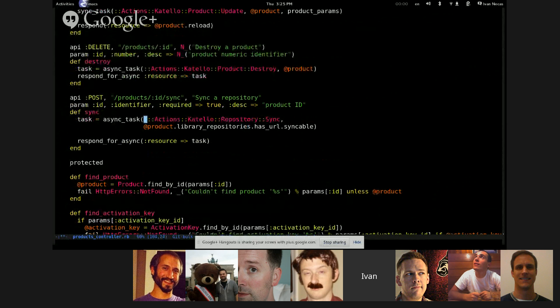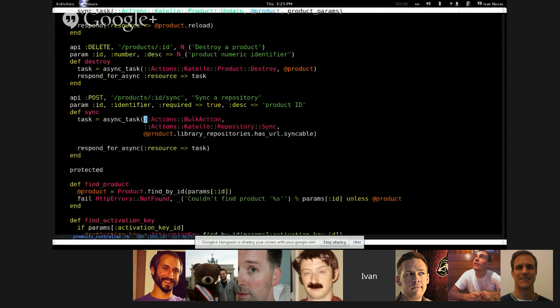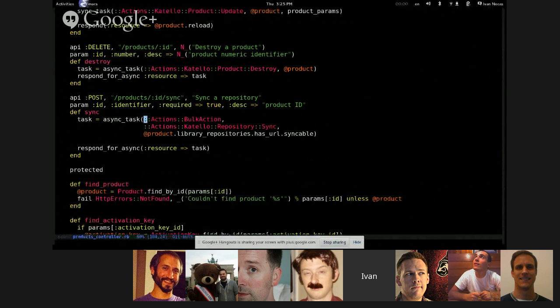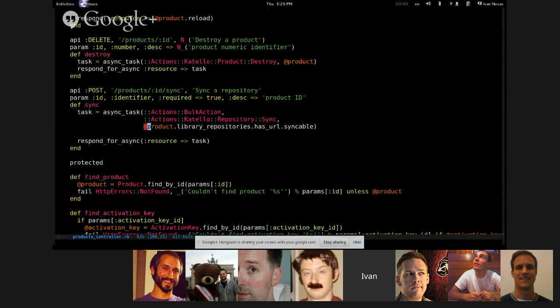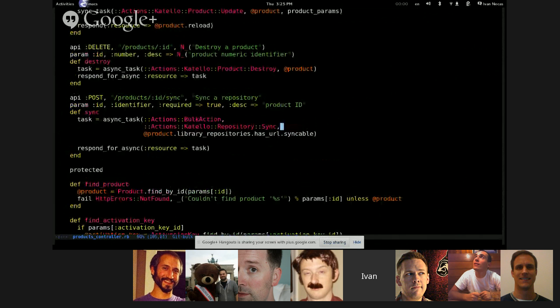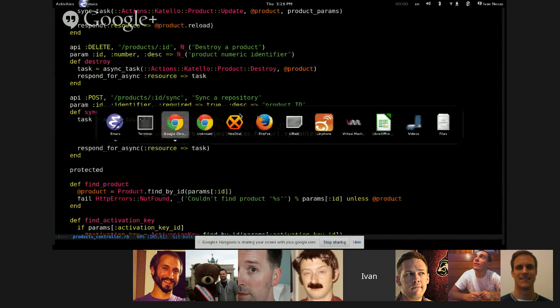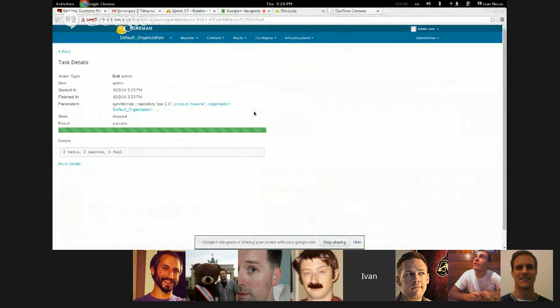If I want to do a bulk action from that, I will plan the bulk action here, choose what action should be triggered on every component, and the list of components or resources is given in the third argument. So this is all you need to do to get the bulk action actually work. So that's just for the completion of the demo, and that's all I want to show today.